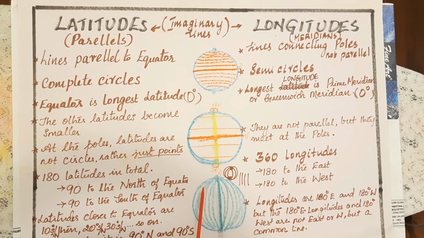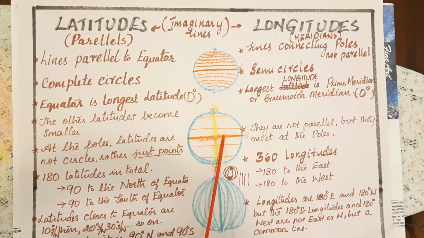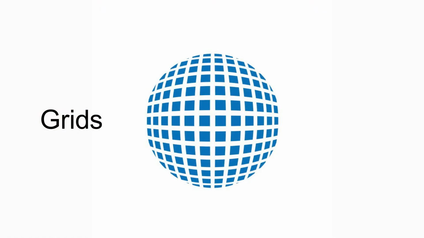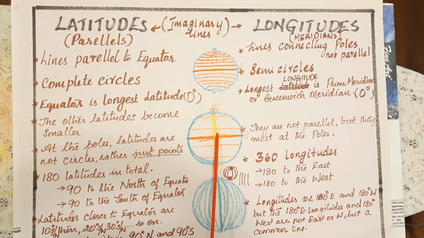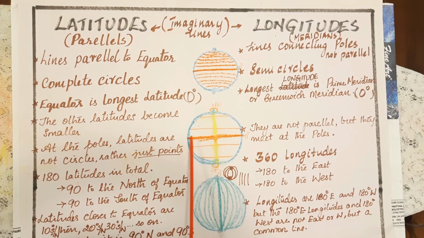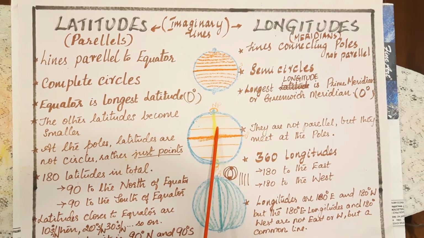Okay, now the last thing is, wherever, as you can see, the prime meridian and the equator are meeting, there's a 90 degree angle. Okay, and when the other lines also come, we can always get a square. Those squares are called grids. They really help us in locating any place on the earth. The place where the longitude and the latitude cut, that exact point, you will get a grid.